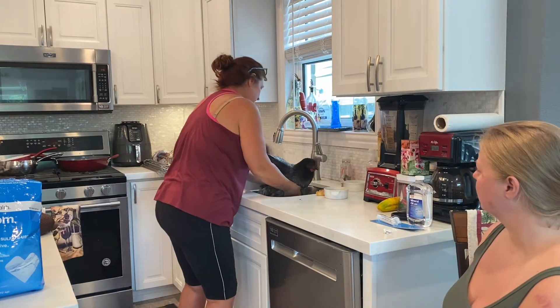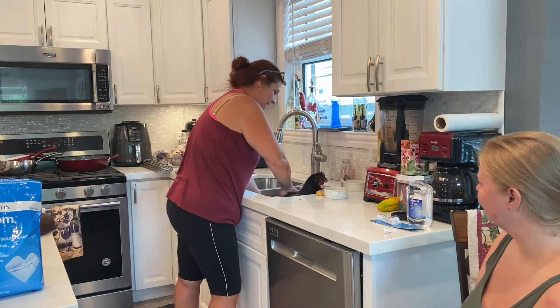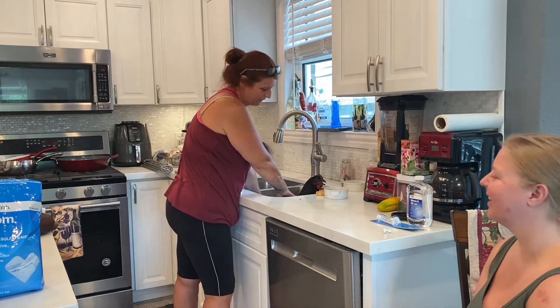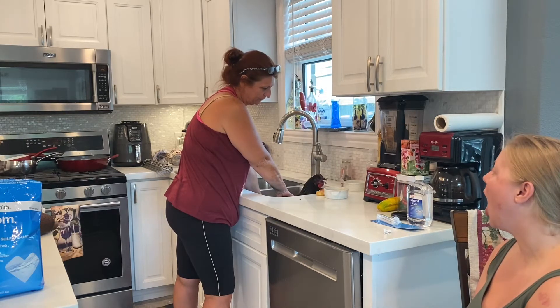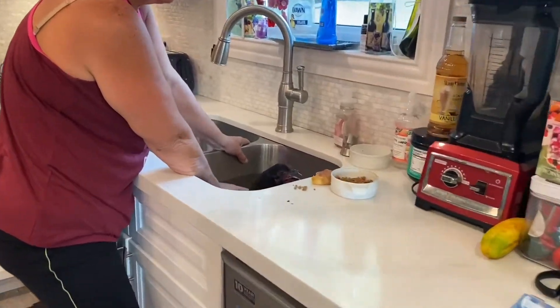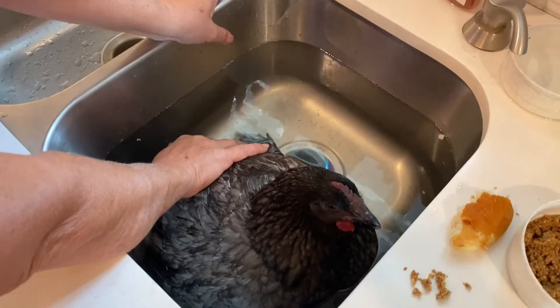This was not the easiest thing to do. They really do not like water — chickens don't like water. I had to literally hold her down. I did both of them: this is Caroline here, and I did Caroline and Delilah. I did them on two different days because it was a lot. But you hold them down and give them a spa bath basically.